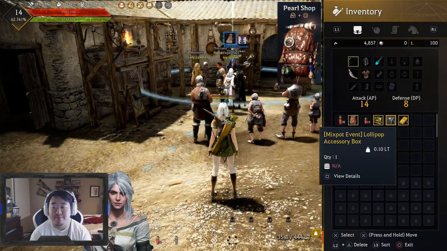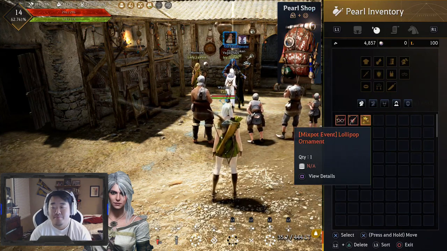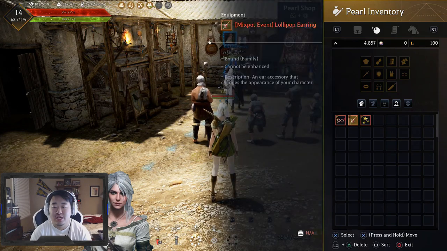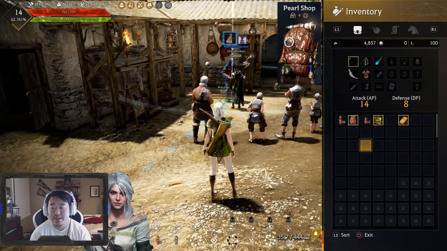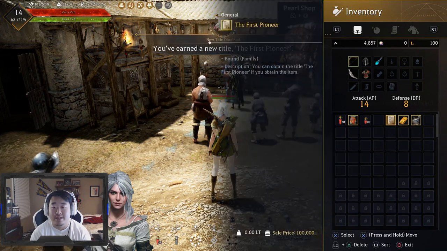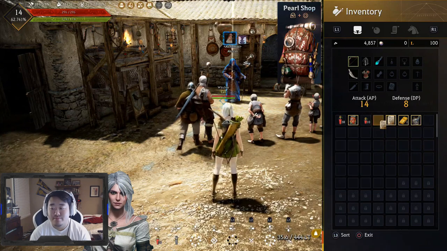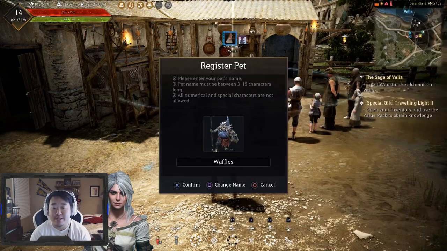So we got the lollipop accessory box. I believe that'll put this into my Pearl inventory, and these are just cosmetic, I believe. Yeah, just cosmetic related stuff, but not bad for a free item. So we can grab our ultimate pre-order bonus. The title, the first pioneer, if you obtain this item, which is nice. The young fog in tier 2, this is something that we definitely need.